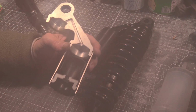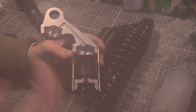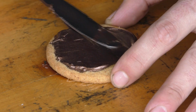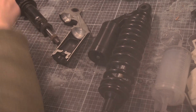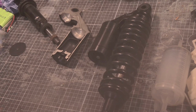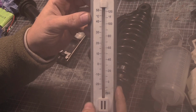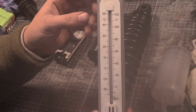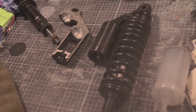Look at the fog. You've got to be kidding me. I hate my life. Right. Why? Right, it doesn't matter, we're carrying on. It's playing silly buggers. In here, right now, it is 17 degrees Celsius, or 62 Fahrenheit, if you can see that. It's not bloody cold, but whatever, it's clearing up a bit.